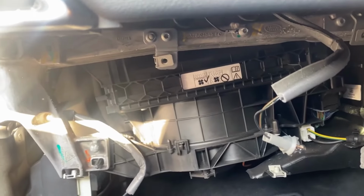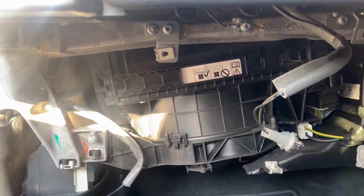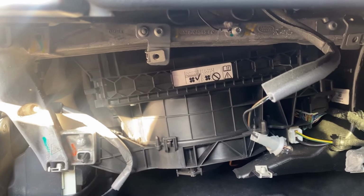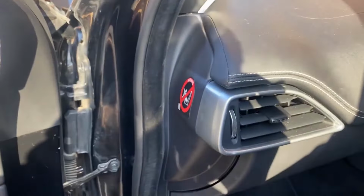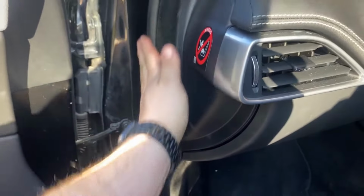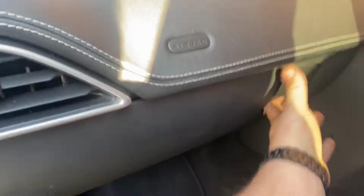Now we just need to put the glove box back in, and then I'll turn the ignition on and make sure that it's now circulating nicely. Make sure we haven't caused any issues, and then that's pretty much the service done. So let's get the glove box back in. Okay, so there we go, all back together. Like I say, just pop this side piece on once all the screws are in, then just push the trim back in place. Make sure all your screws are done up nicely and all underneath here, and that's the service pretty much done.